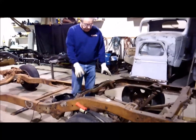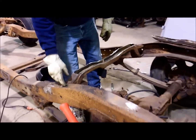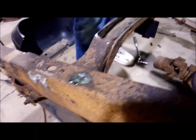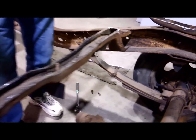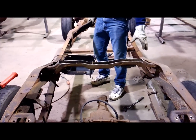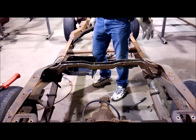For you guys that don't want to run the original S10 gas tank, we're going to take and grind off these rivets on the top, and then there's two of them down below here. We're going to eliminate them. Think about your project before you start cutting out all these - especially this cross member here. All the rest of them you can cut out, but this one you have to decide based on whether you're going to run the original S10 gas tank in your old pickup.